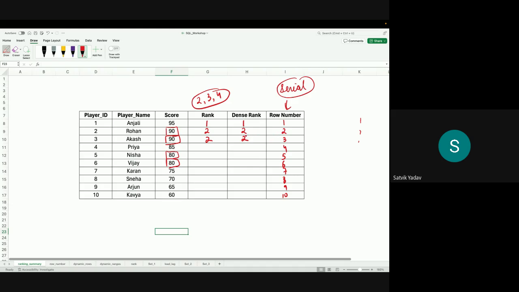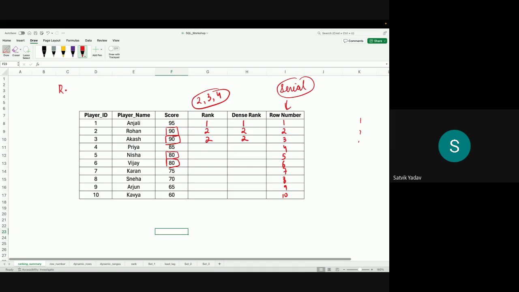Got it? Now the next number comes, 85. Now tell me what will rank do, and what will dense rank do here? Rank will give 4 and dense rank will give 3. So what does rank do?